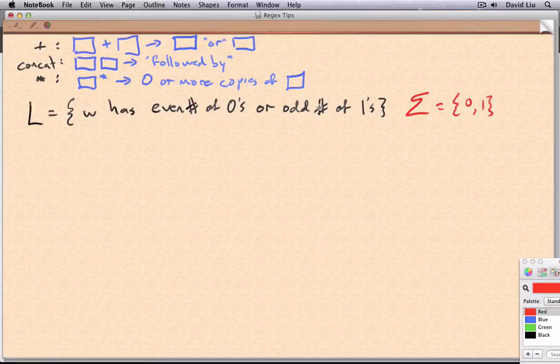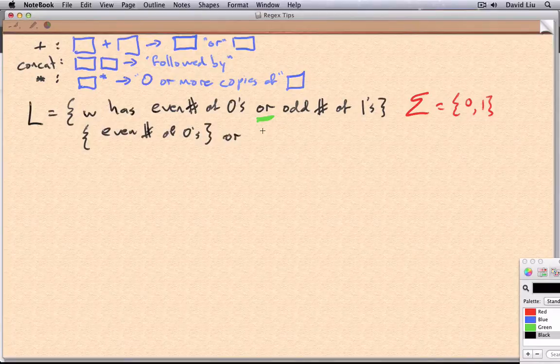So rather than do that, I'm going to actually work with this English description and try to break that down using these terms: or, followed by, or 0 or more copies of. If you have a language and you don't really know how to match that language, then try to match a simpler language instead. Here I notice right away that there's this word or. Just my intuition tells me that I can rewrite L as even number of zeros or odd number of ones.